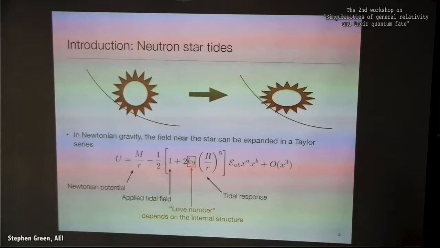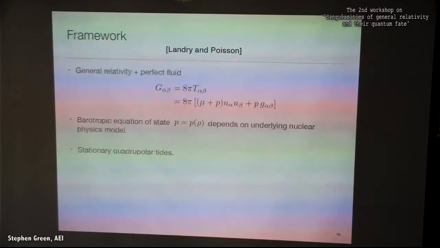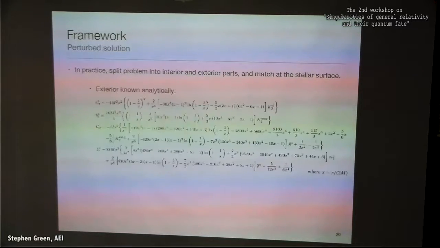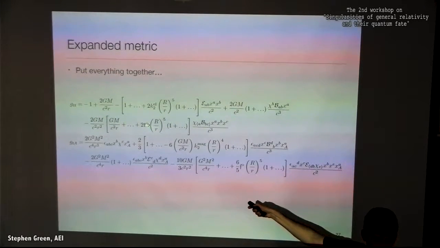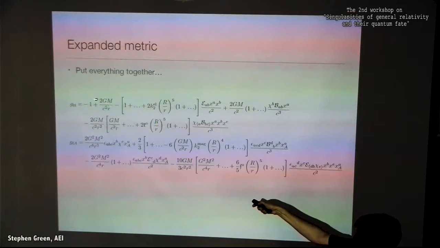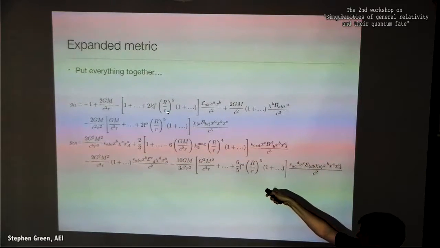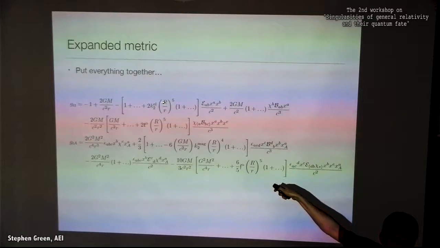If you have a relativistic potential coming from a Schwarzschild solution, for example, inside a Schwarzschild solution, you have a similar definition. So remember this equation, but the closest related one would be if I go forward. This. So the g_tt component is closely related to the Newtonian potential. So we have the Newtonian potential here, and then we have 1 plus k2l times (R over r) to the 5 times the applied field. So that is the Newtonian one in the relativistic version.